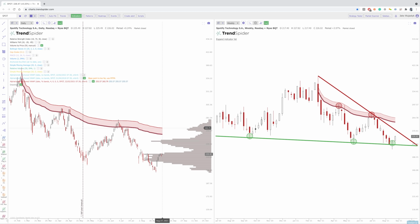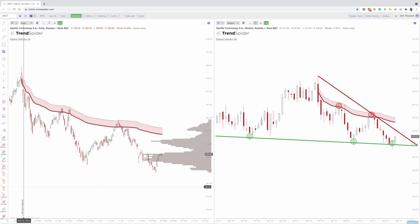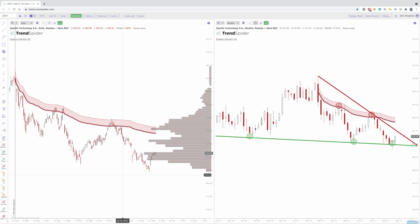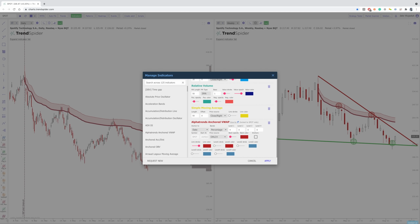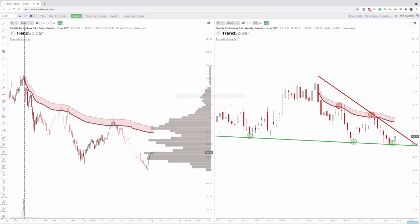So if we do continue to move up and break out, that area above would be, let's say, right around 255 to around 265. You can see here that I have an anchored VWAP percentage offset. That means I'm essentially adding some margin of error here. Notice that the price action did close above this original anchored VWAP, the all-time high anchored VWAP, but we did have about a 2% margin of error. Actually, let's see what that was. So this was 4%. So you can see here what I've done is I've added another line 4% above this anchored VWAP to capture some of those moves that were breaking above the anchored VWAP but ultimately failed to the downside.